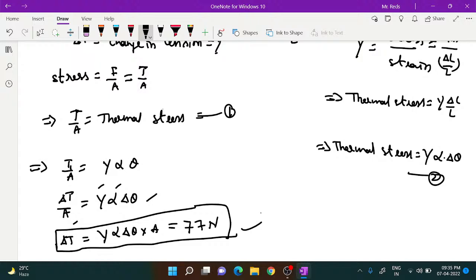See level 2 exercise 1 question number 6. A load of 1 kg weight is attached to one end of a steel wire of cross-sectional area 3 millimeter square and Young's modulus 10 power 11 Newton per meter square. The other end is suspended vertically from a hook on a wall. Then the load is pulled horizontally and released. When the load passes through its lowest position, the fractional change in the length is.